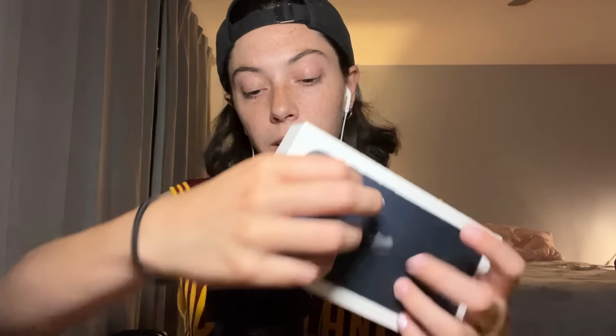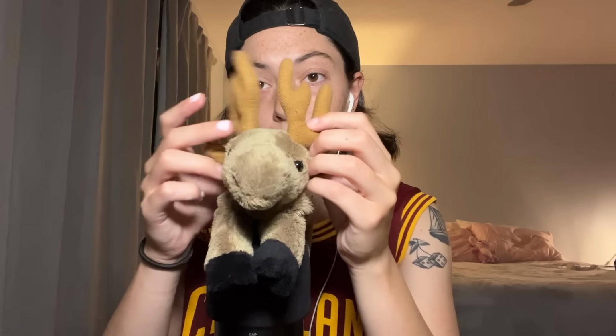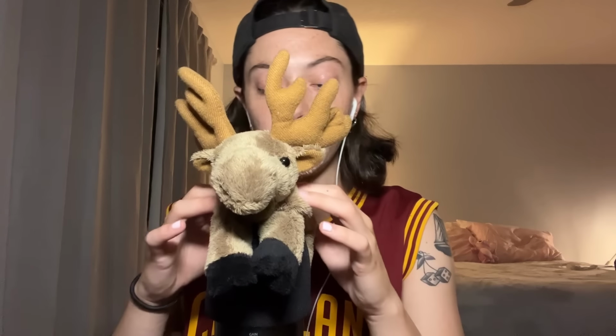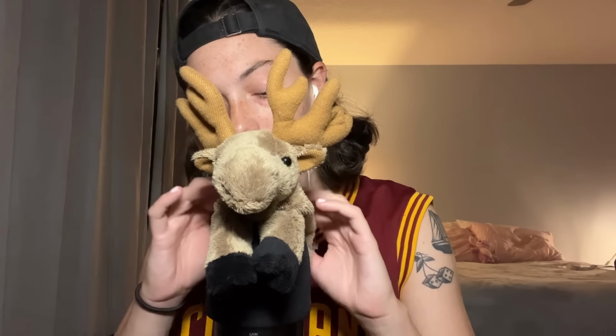Back to business. The field is full of tall grass and flowers. You walk through the field in the grass when you realize you have stumbled upon none other than a moose. A big moose. Great big antlers. He looks wise.